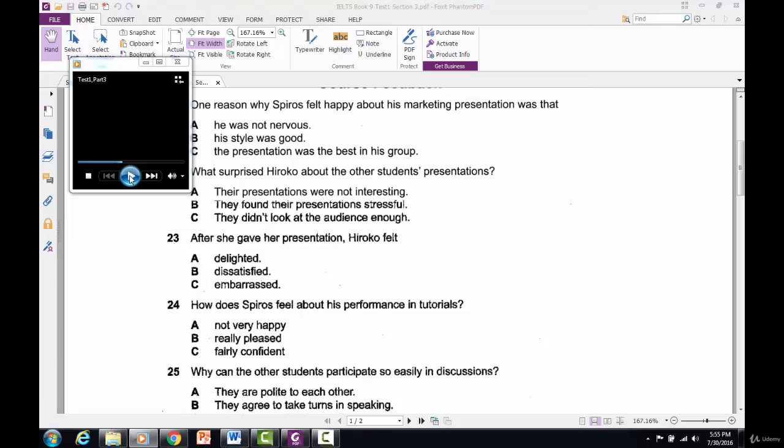It's an English test, everybody. Pick synonyms. A lot of students pick B because they heard the word pleased. He said not pleased. So the synonym match is not very happy. Okay? This is the way it works. You have to pick synonym matches. You can't just pick something and say, I heard this exact word, so that's the answer. They're testing your English. The best way to test your English is if you understand synonyms.